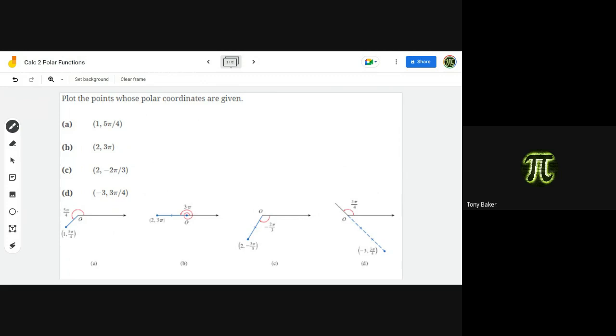All right. If we're going to a negative theta or a negative angle, we just go backwards. We're going clockwise around the circle instead of counterclockwise. So same concept here. If you went 3 pi over 4 here, I can do pi over 4 here and get the same point. If I did negative pi over 4 and 3, that would be the same point there. So there are multiple points that are going to be the exact same place.